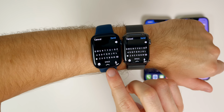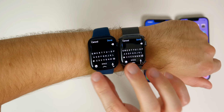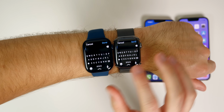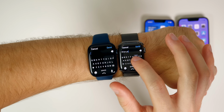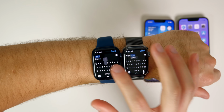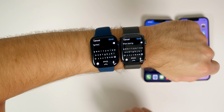Of course, the letters will be bigger on the 45 millimeter just because we have that extra space with the bigger display. But you can see there, it's going to be easy to type on both. You could do a swipe to type, or if you just want to tap each letter, you could do that as well. So that is the size difference between those on the full-size keyboard here as well.